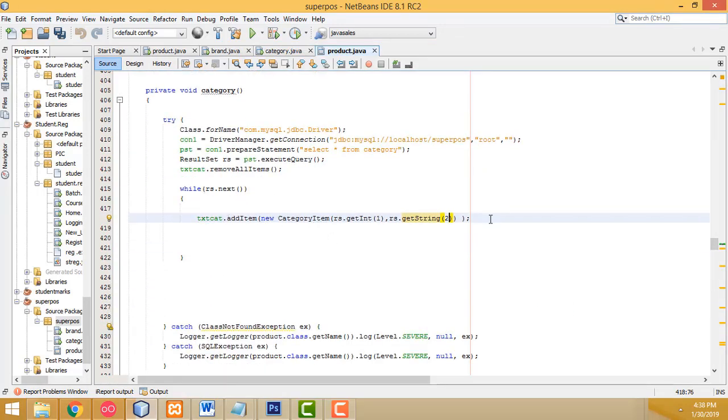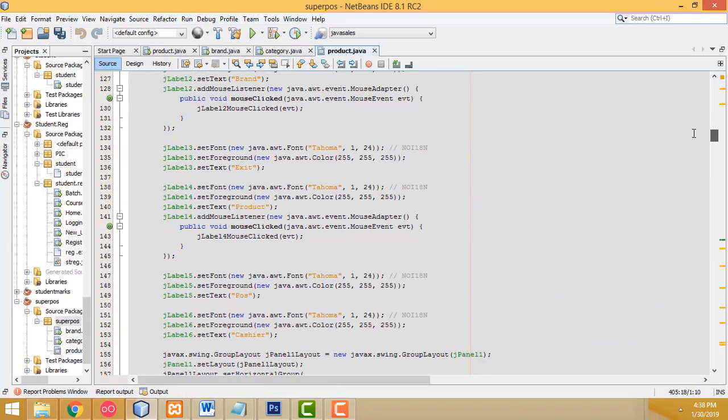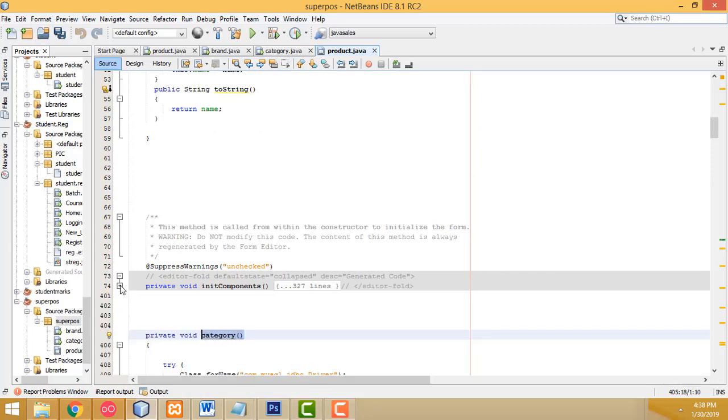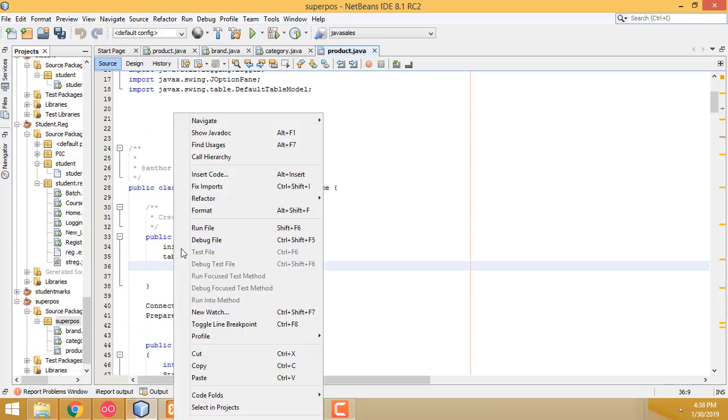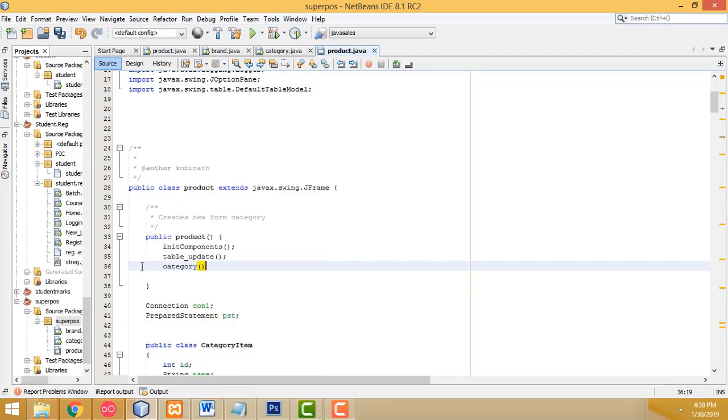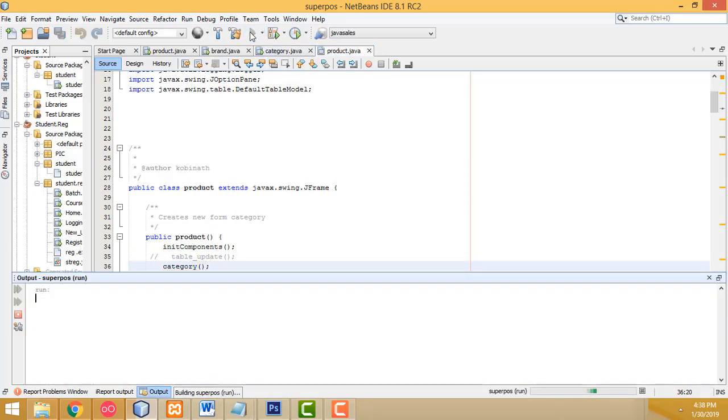Here the error goes away. That is the error, right? That's the thing you have to do. Now let me check whether it's working or not. Copy this one. We have to call the form load. Okay, this form load we have to call, right? This one you have no need for. Call that. Okay, let's check whether it's working or not.